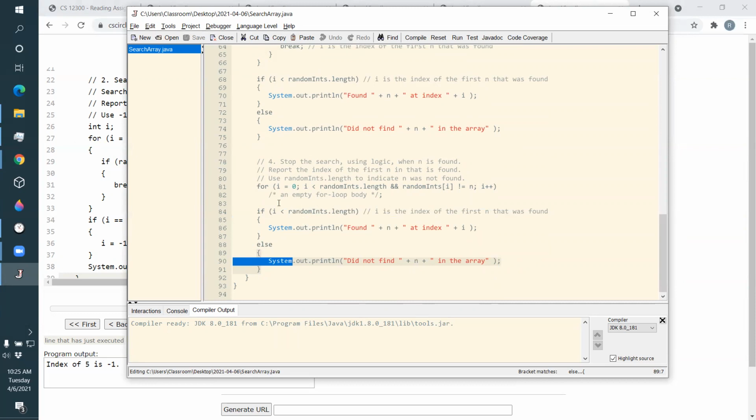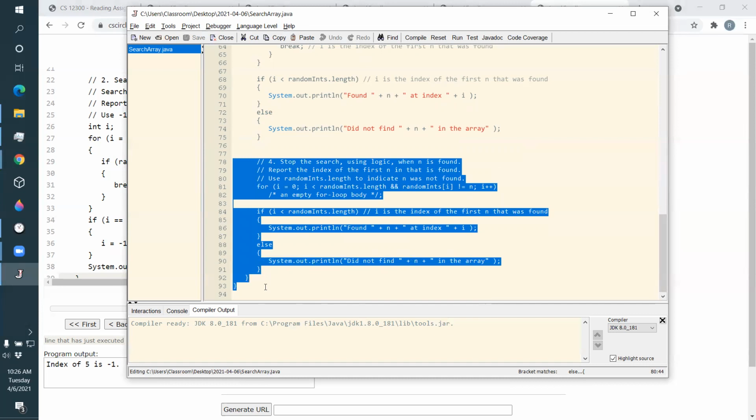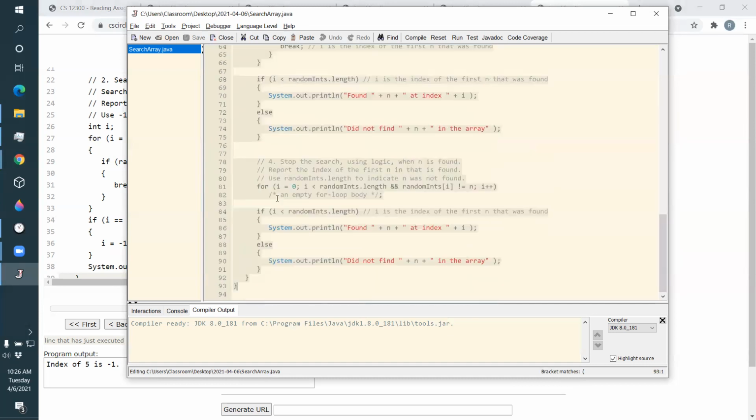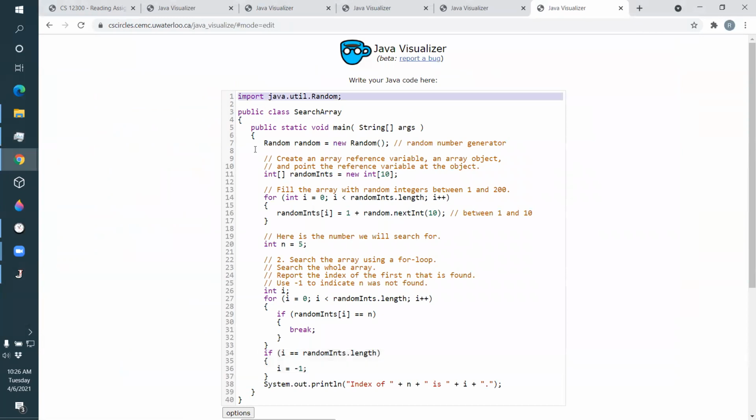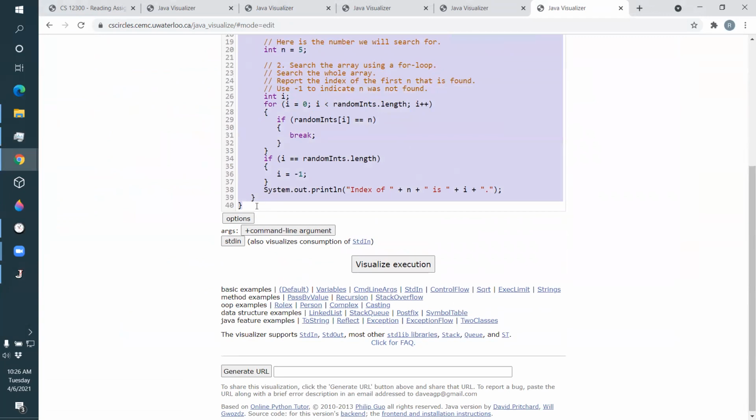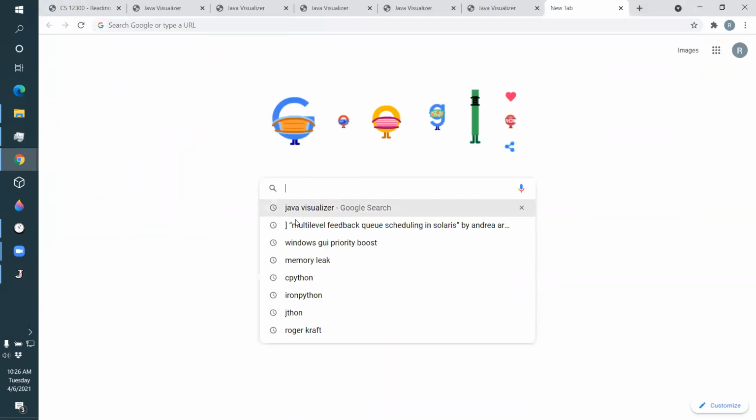Okay, this is equivalent to our last one where it's going to, well, actually, this one's a quirky one. Notice that there's nothing in the for loop. Okay, this is a funny example. Okay, let's take this one and put it in the visualizer. So what I want to do is, let's do that last one. I'm going to take this and make a copy of it in the visualizer.